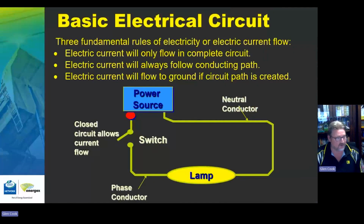So another thing that I always talk about as well is knowledge is the best defense when it comes to electrical safety. So if you hit a power line, understanding what to do in that emergency is really imperative. And the way to understand is understanding how electricity works in its basic form, all right? So here is a 12-volt system. You got a positive terminal on the 12-volt battery of your vehicle, right?